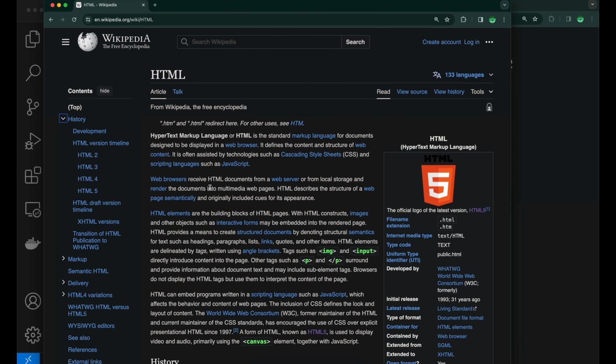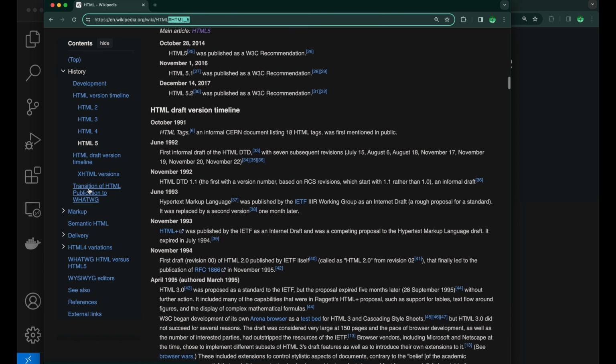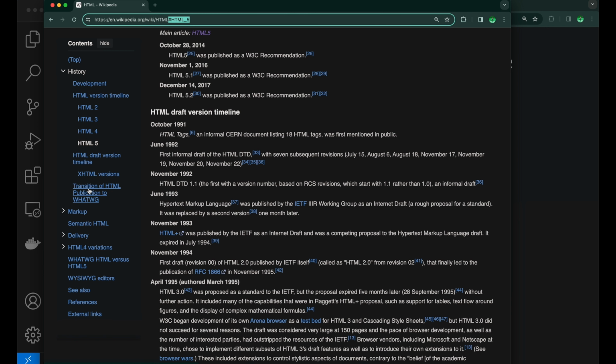You may encounter instances of Wikipedia web pages where links are directed to specific internal headings within the same page, rather than navigating to different pages or websites. For example, when we click a link labeled HTML5 on a Wikipedia page, instead of being taken to a separate page, the browser smoothly scrolls down to the location of the HTML5 heading. Additionally, you might have observed that in the browser's URL bar, a hash is followed by HTML_5. Subsequently, if you click on another link, the page will again scroll to the corresponding section.